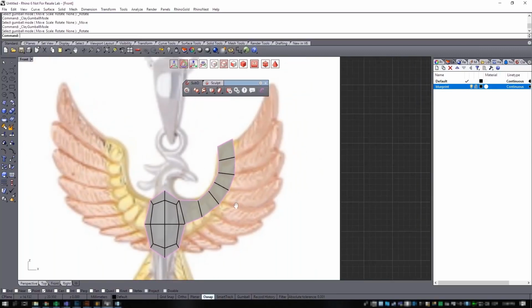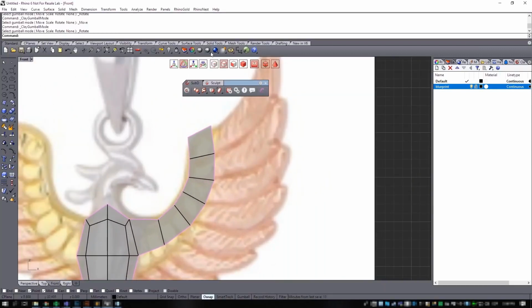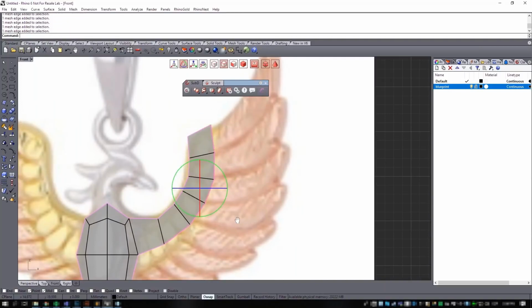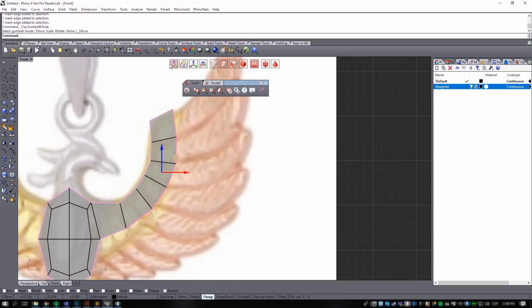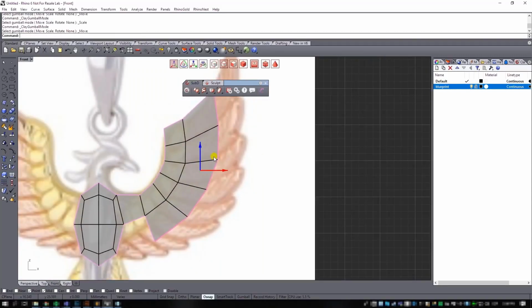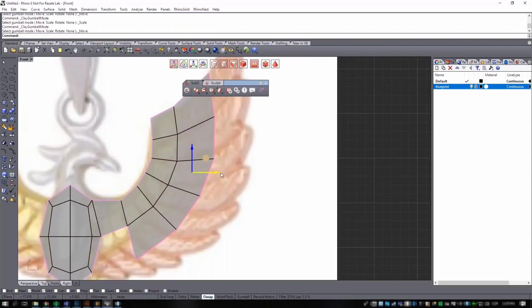So right now, I don't want to create everything manually. So what I'm going to do is select this edge, holding Shift, I'm going to select multiple edges. And right now with W, with the move gizmo, I'm going to hold Alt, okay, and I'm going to drag it down a little bit, something like this. Right now I can scale that, so I can click R and scale that a little bit and make sure that this wing is growing. So something like this. There we go.